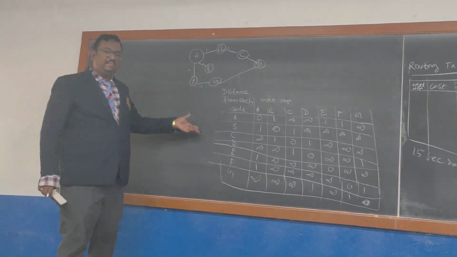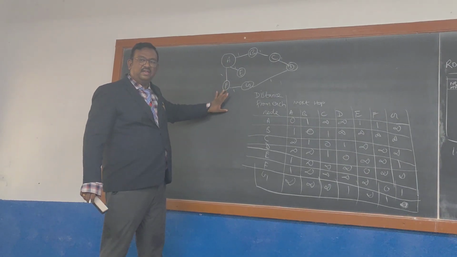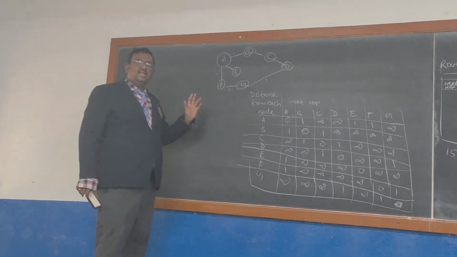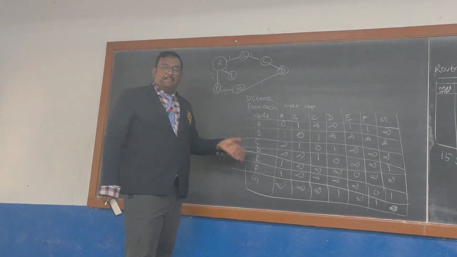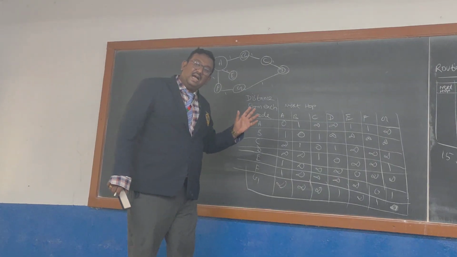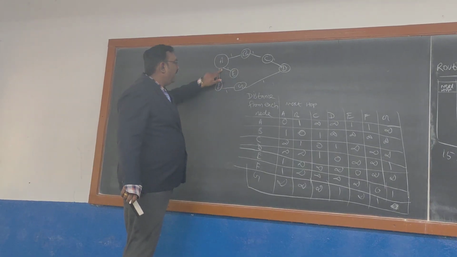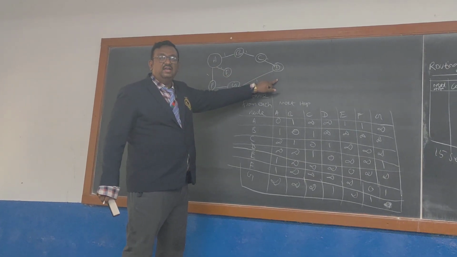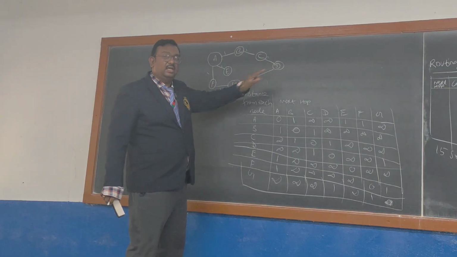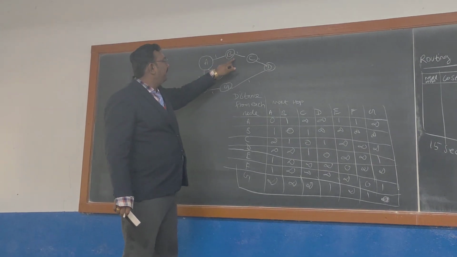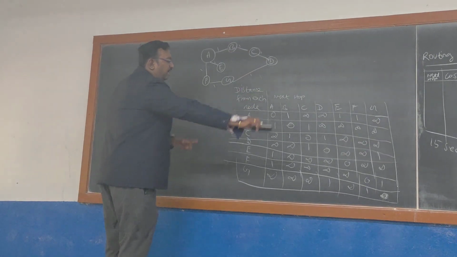Okay? So that is the first table you are going to mark for each and every node. You are going to take each and every node and specify the next hop. Initially the next hop will be only the direct node. So this is the initial one. But we are going to calculate what other paths are available to reach the nodes. For example, if we take A, I should reach D. What is the path available? From A to B, B to C, C to D. So what is the cost? From A to B it is 1, B to C it is 1, C to D 1. So 1 plus 1 plus 1, 3. So this is the initial table we are going to have.